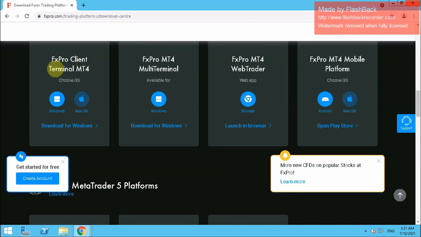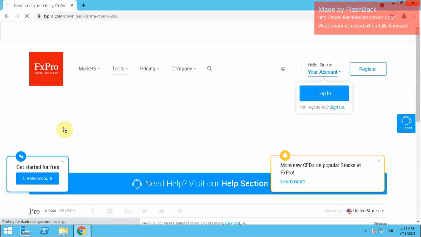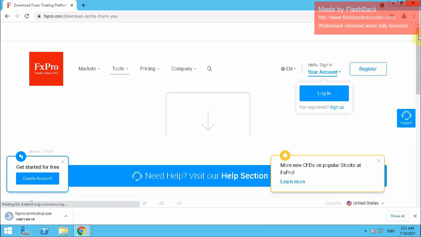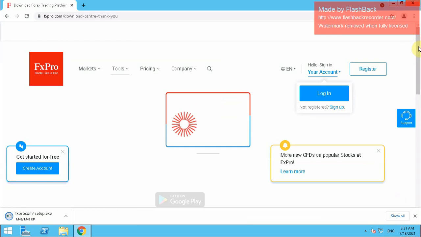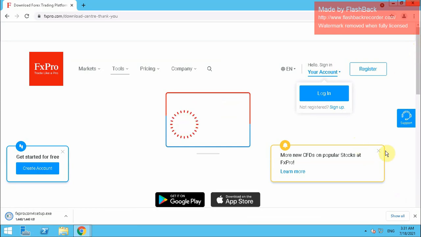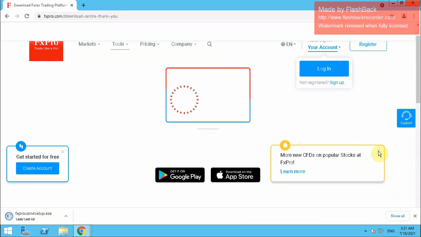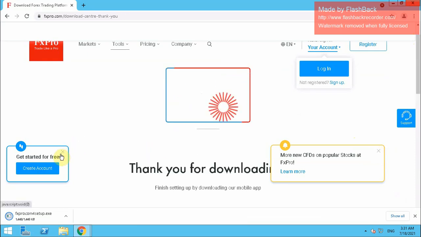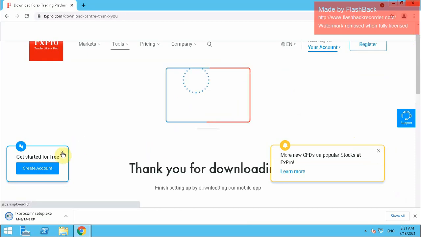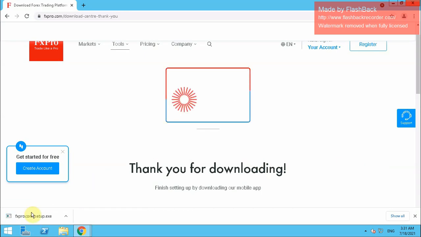Okay, so we are looking for the FX Pro client terminal MT4. So let's go ahead and download for Windows. If you're using Windows, you download for Windows. If you're using Mac, you download for Apple. Okay, so as you can see down there, the download has completed.